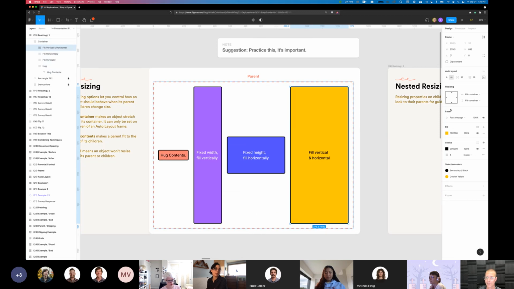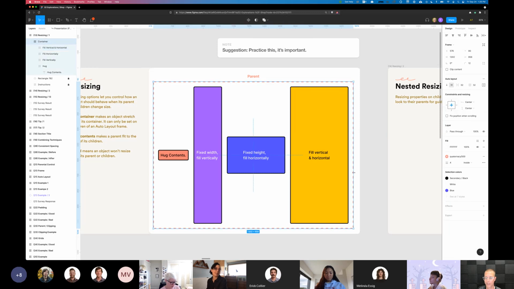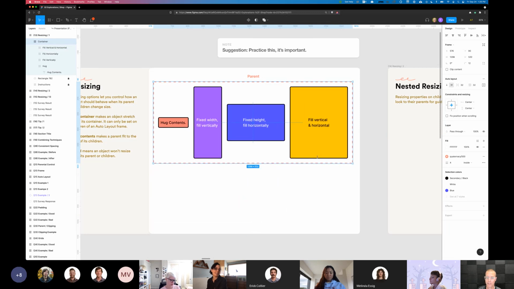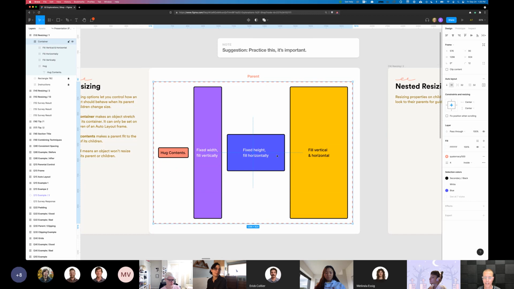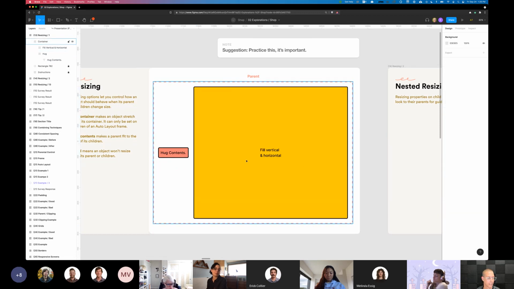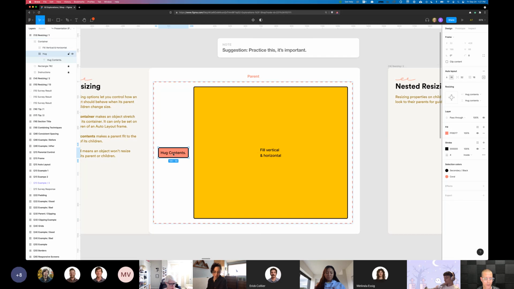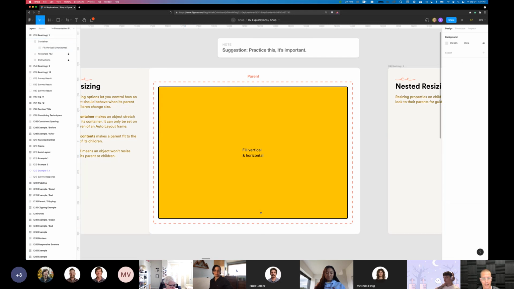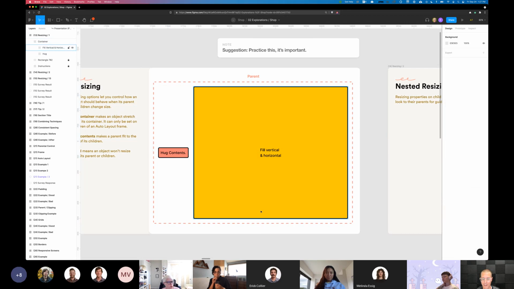And this last example is fill container, fill container. So fill container horizontally, fill container vertically, and it is going to try to take up as much space as possible horizontally and vertically. A quick example of this doing its job: as we start to delete content, you'll see that it's continuing to consume more space because we've eliminated other elements, so there's more space for it to consume. And there you go. Fill contents horizontally and vertically.